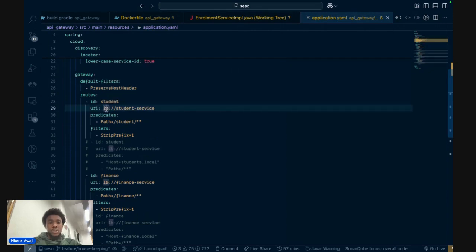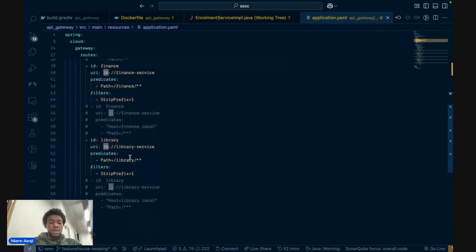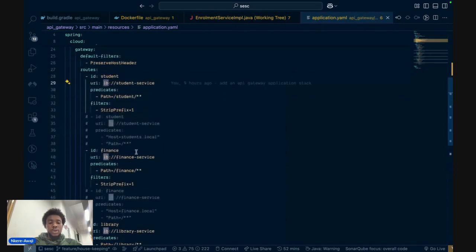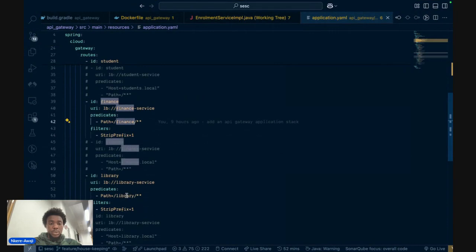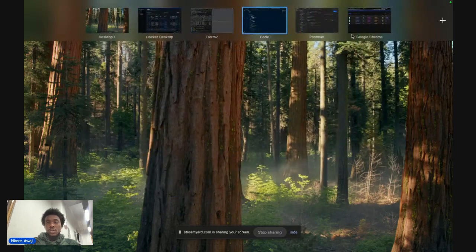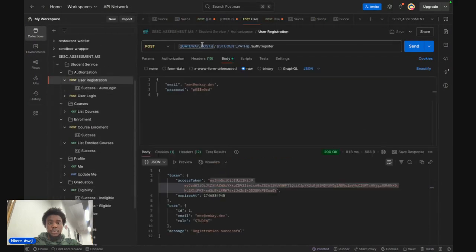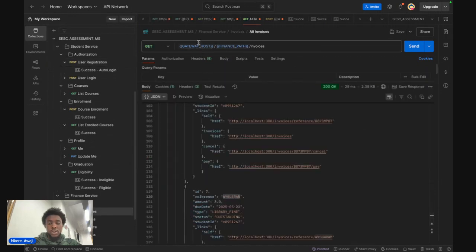We have a load balancing URL set up. So we have the load balancer already configured for this API gateway, and for each path. So when we call /finance, /library, or /students, we get routed to the appropriate services, as seen already in the requests that were demoed. For instance, here you can see our gateway host, which is localhost:300, and our student path. And for invoices, you see our gateway host, finance path, and invoices.